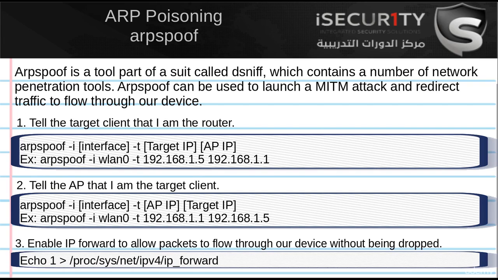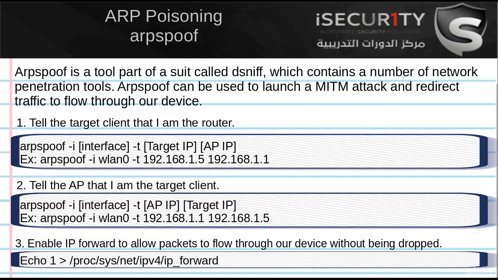ARP Spoof is an old tool, but it still works, and because it's so simple, it's been ported to Android, iOS, and other smaller operating systems. There's a lot of people that actually like to use it to do ARP poisoning. That's why we're going to show how to use this tool. In the next video and all the videos after that, we're going to use a tool called Ettercap. We'll see how we use it and how we do ARP poisoning in that tool. But for this video, I just want to show you how to use ARP Spoof because it's going to be used a lot, so you need to know how to use it.